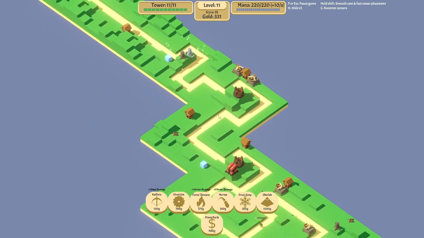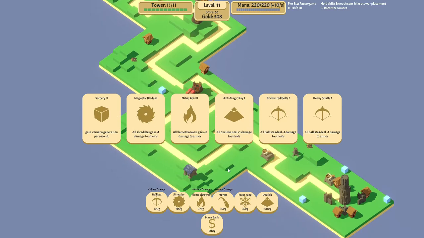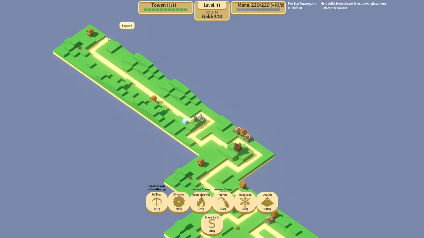Another mortar somewhere? I'm seeing mortar shots come from somewhere. I'm not sure where they're coming from. All ballistas dealing plus one damage to shields. Magnetic blades dealing plus one damage to mana. I think ballistas dealing plus one damage to shields is gonna come in pretty handy here soon.